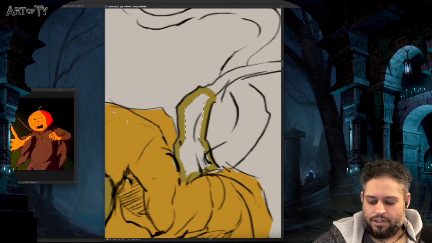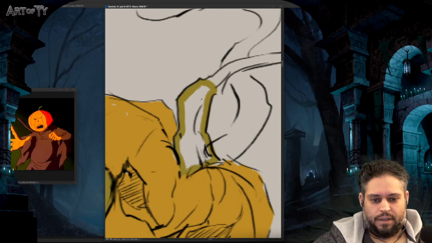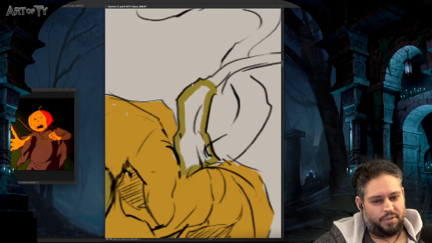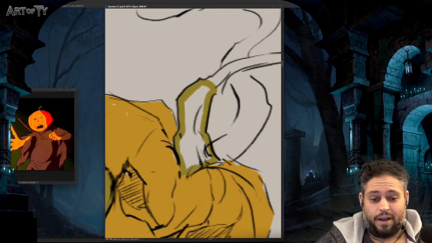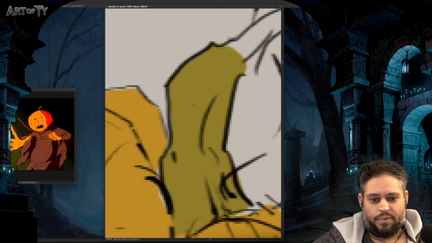So what the action does is first it expands the selection by a couple pixels, and then it fills it. So it's just kind of one extra step, but it's an extra step that I don't want to have to manually do every time. And then I just assign the action to a hotkey. In this case, I use F5, so I can hit F5, and you can see now there's no gap there.